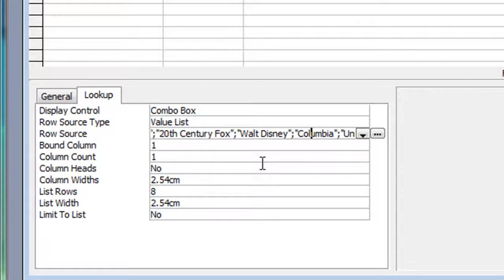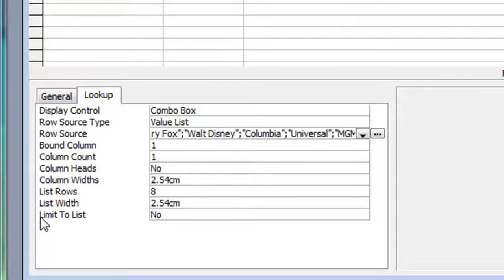Now I can add to this list by simply editing in this row. So I can add by typing a semicolon and then between quotation marks the name of the studio that I want to add on. Equally I can delete items just by using the back delete or the forward delete buttons as required.